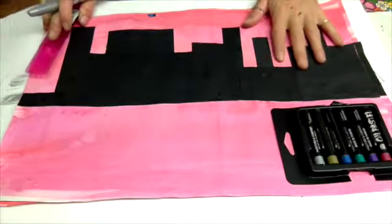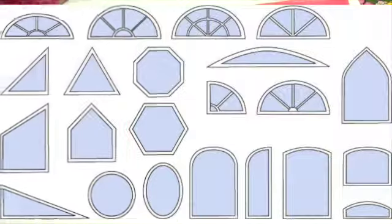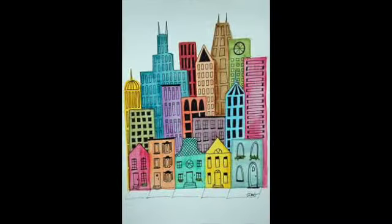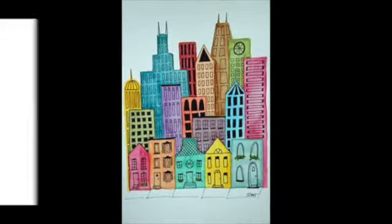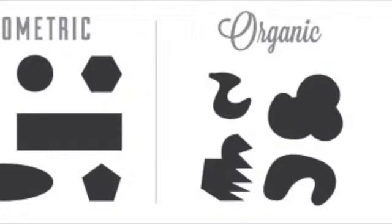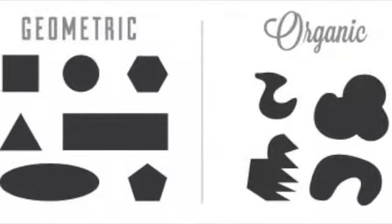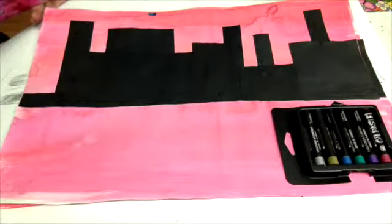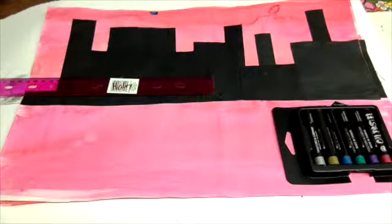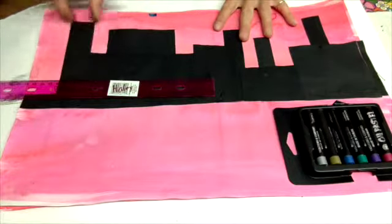So when we're making our windows, we want to think about different shapes that we can use. They don't have to look like real windows. We could do heart-shaped windows or circular windows or really whatever you want. So a ruler is going to help us. It's going to help us keep our windows in nice even rows. And so we're just going to start off and do this building first.